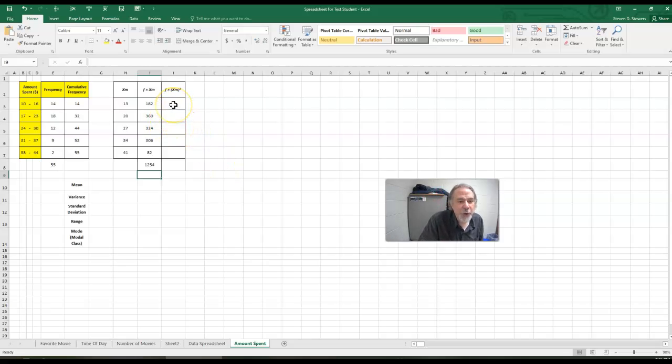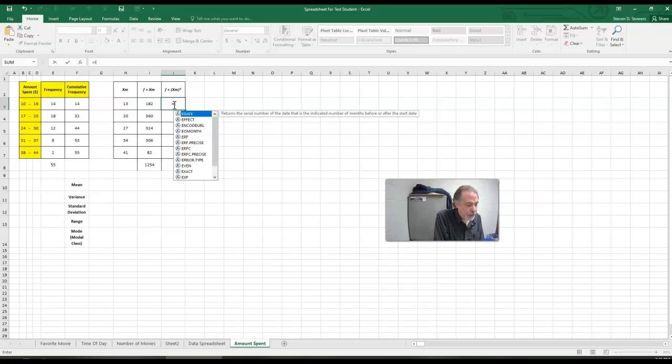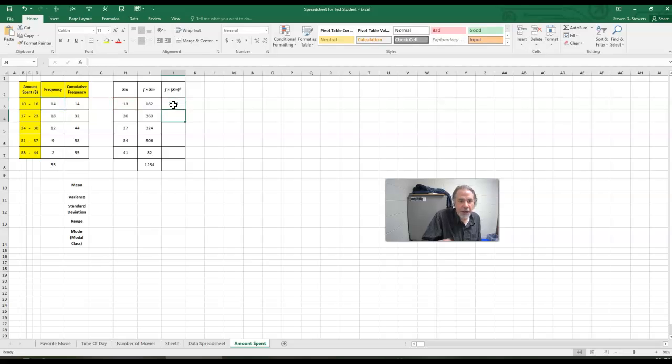Now I'm ready for frequency times midpoint squared. So I'm going to click here in cell J3 and type equals E3 times H3 squared and hit enter. Now I'm going to go back, click that again, and copy down. Click below in cell J8 and auto sum, enter.